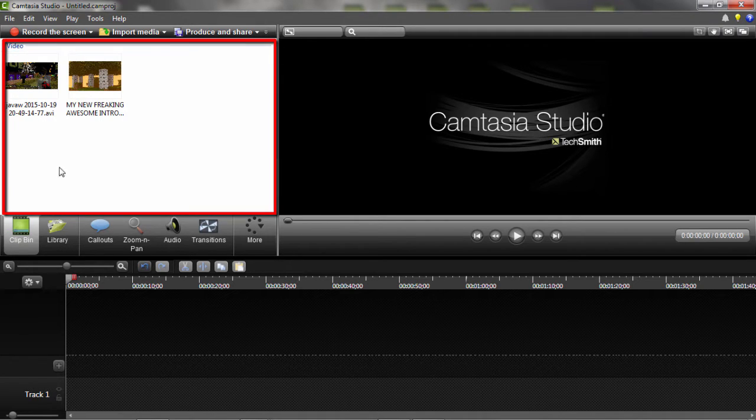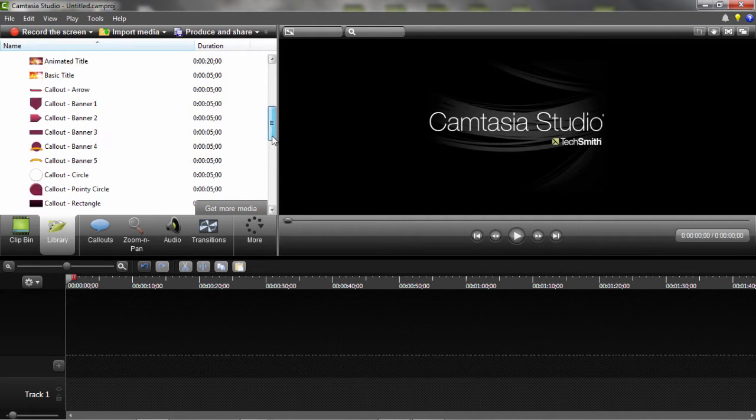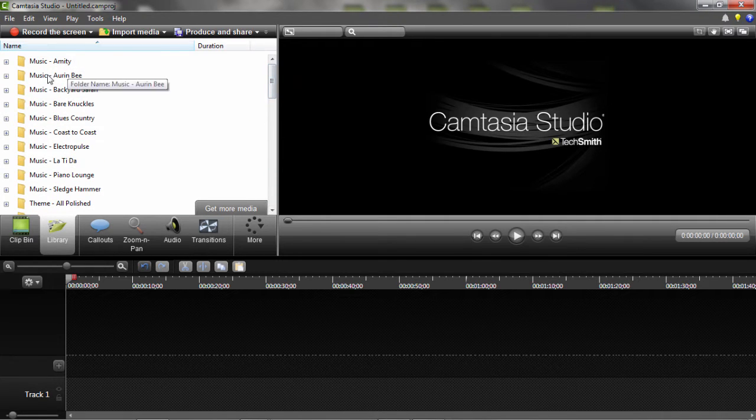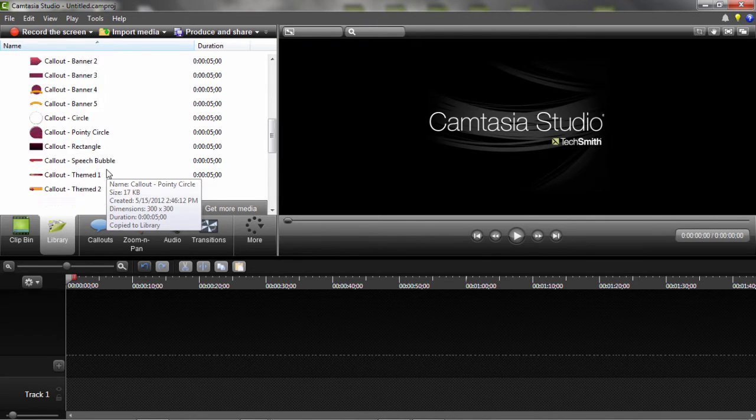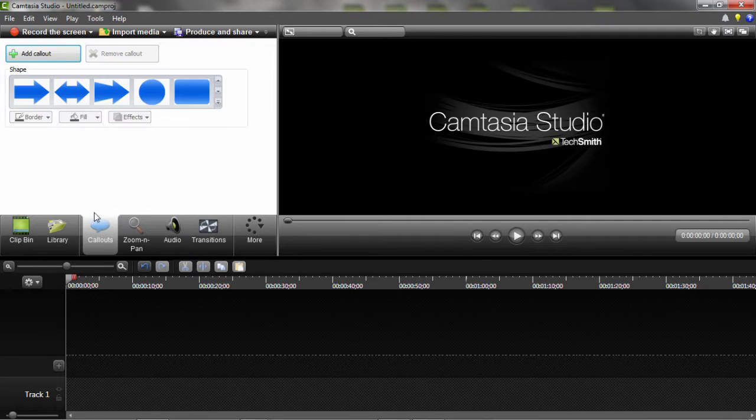This up here, it says video. This is where all of your pictures, audio, video, whatever you record, that's where that goes. Then you have the library if you want to download any of this. It's free stuff that comes with Camtasia, just little themes, and music if you guys want any of that. I'm pretty sure this is non-copyright music because they wouldn't be able to put it in if it wasn't, which is really cool. And then callouts, this is just text and different things like that. You can add in arrows to point to things. I'll show you guys that later.